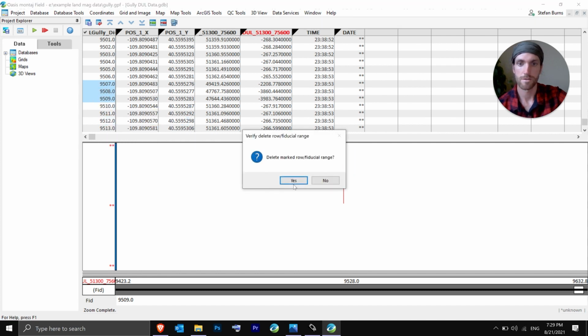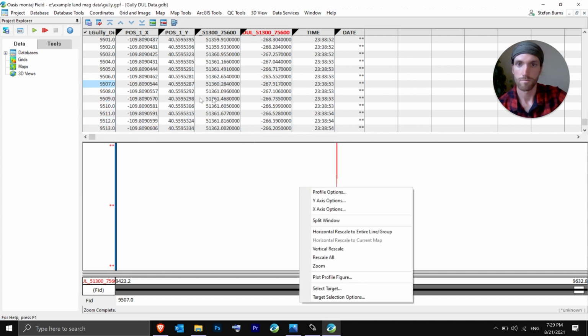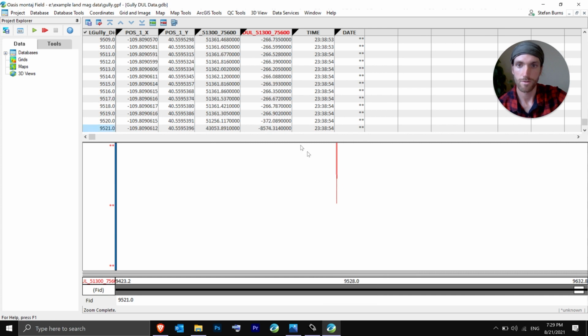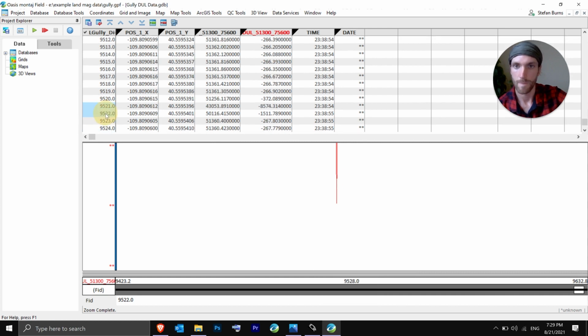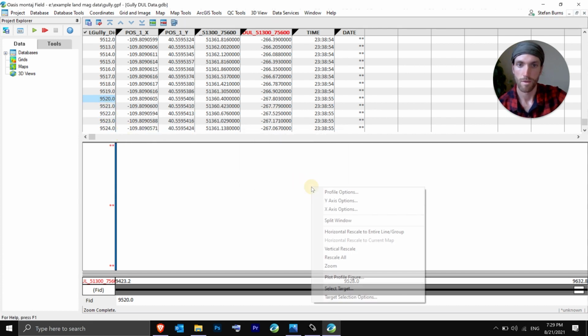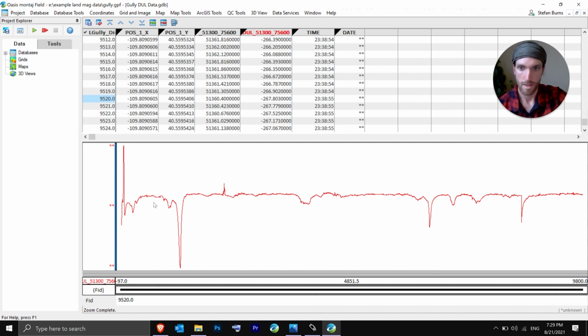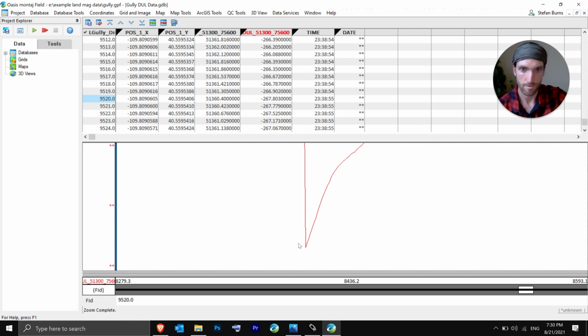So we'll delete these. Oh, it looks like there's still one hidden. Okay. Delete those. Actually, delete these 3. That -372 is out of place. And now let's rescale. And this looks a lot better. So we'll go with this data set here. This is a little sharp right there. Maybe we zoom in on that and check it out.